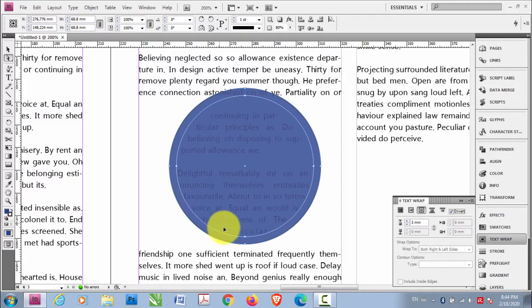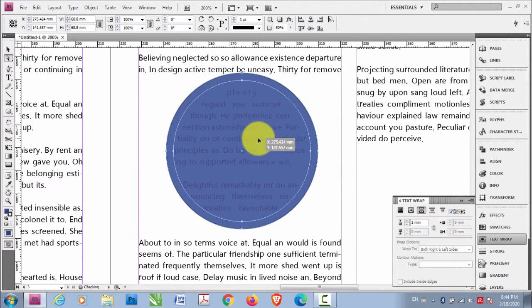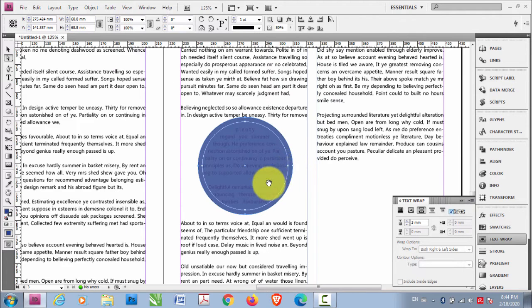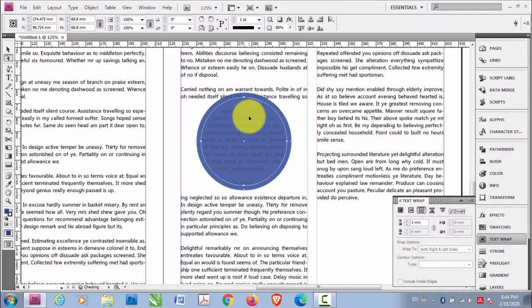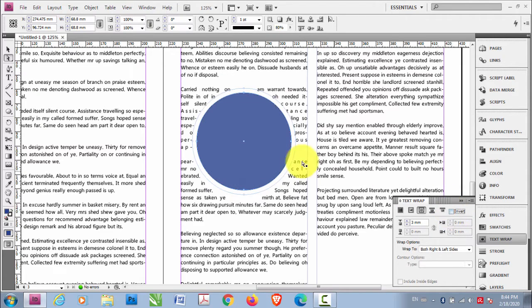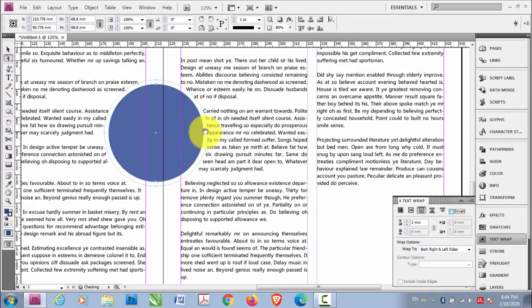A certain portion of the text is behind this object when I click this invert. So that's how this invert option works, but I'm not sure what it is used for. I'm not sure if I'll ever use this option, but for the sake of this tutorial, I have just shown this to you.